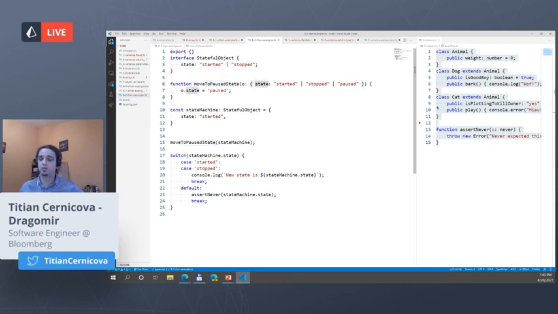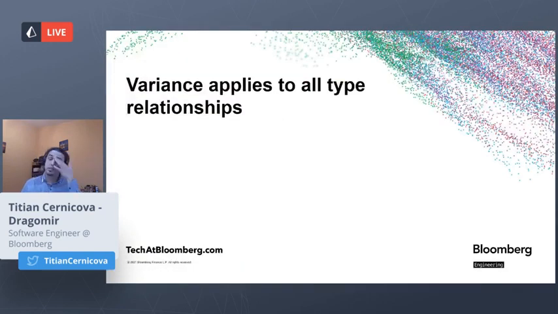And actually, the only thing we can do is to make this read-only, and then we actually would get an error when we try to assign it. But this is something that we, as the implementer of the function, need to take care of, right? So there are definitely issues that you will have, and places where you will fall off the safety that TypeScript provides. And a lot of the time, variance, and the way TypeScript deals with variance, is at the root cause of it.